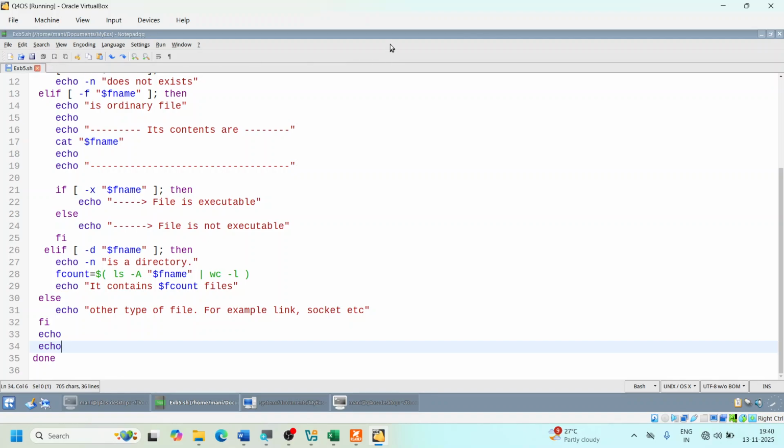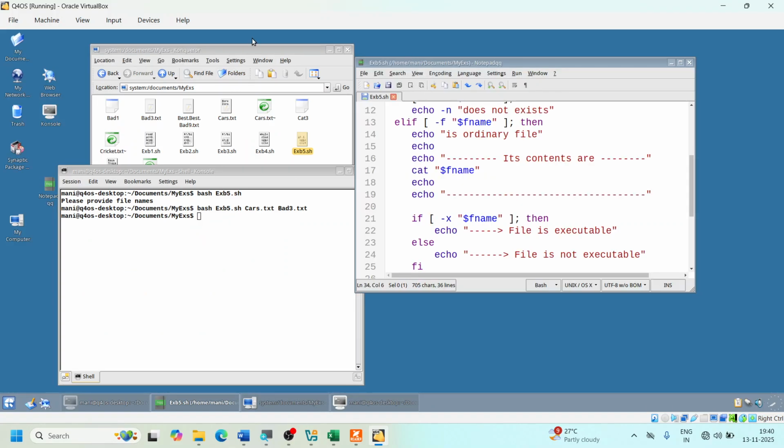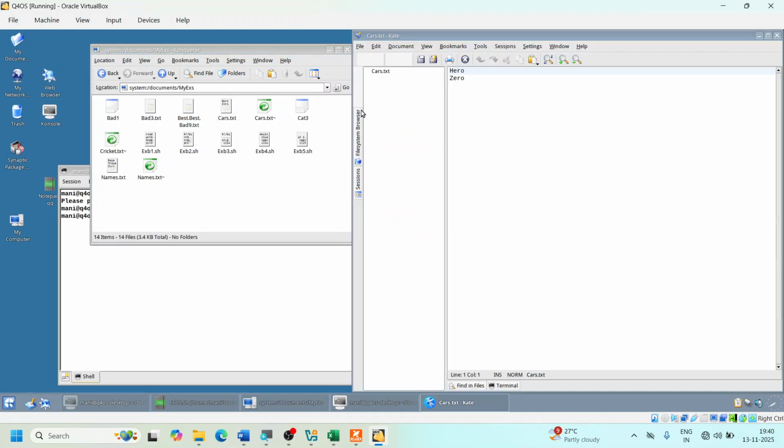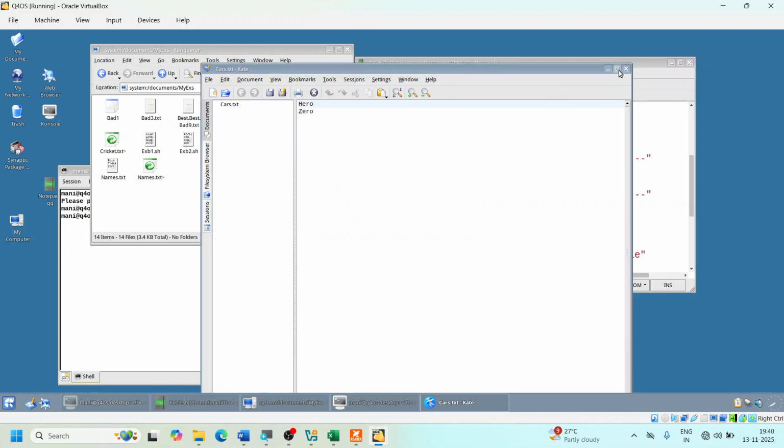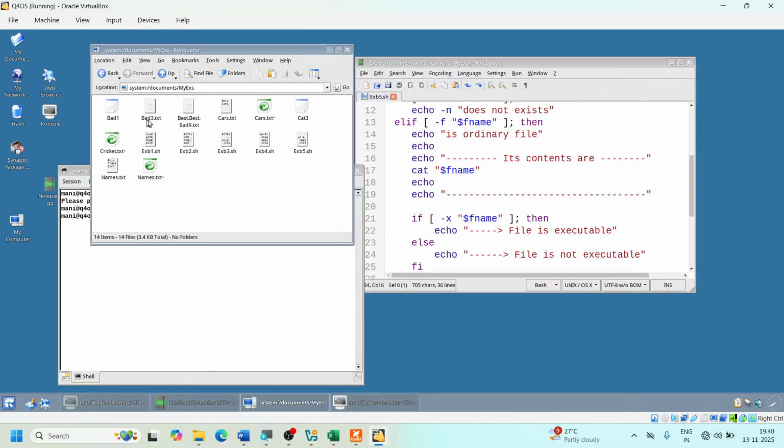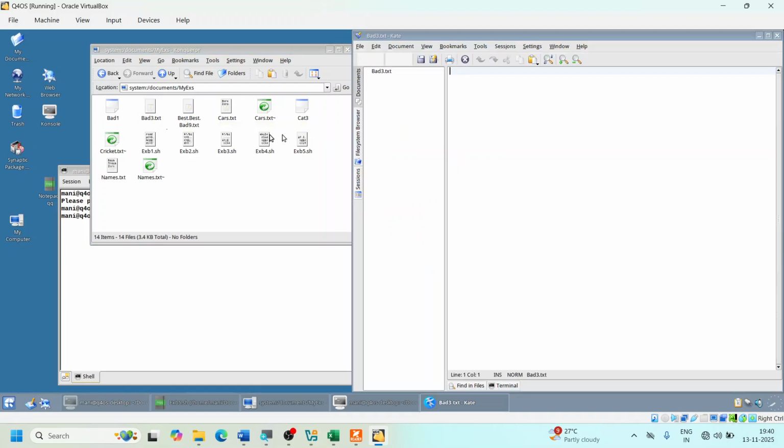Save this file. Let us go, and I'm going to double click on this one and open these two files here, cars and bad 3. Just to tell you what is there inside car. Inside car you have a hero and 0. So some things are there. Inside bad 3, what is there?